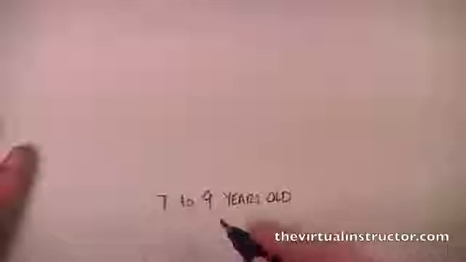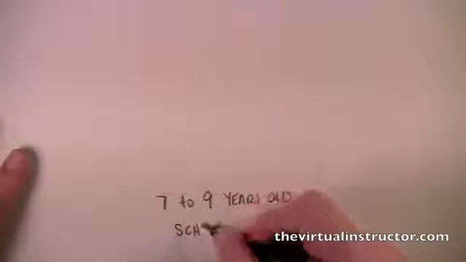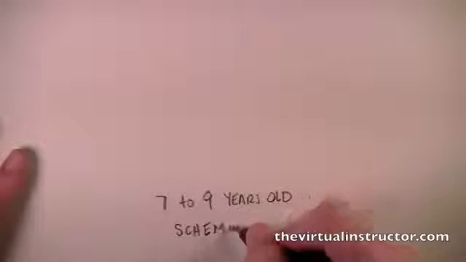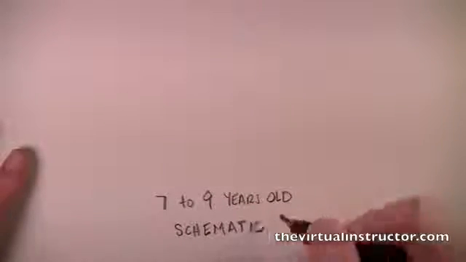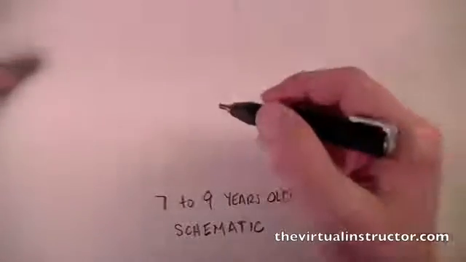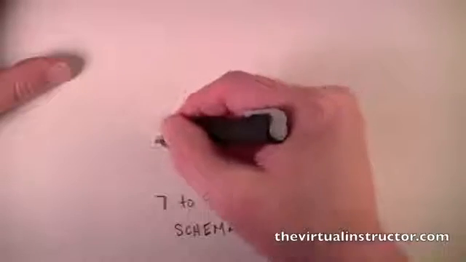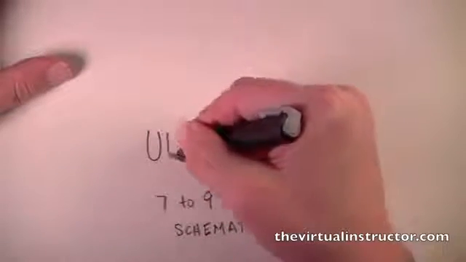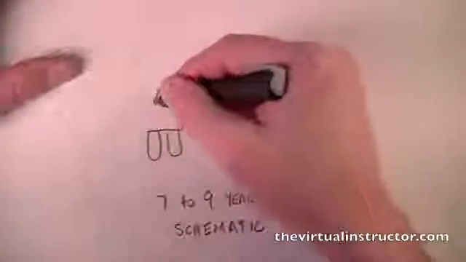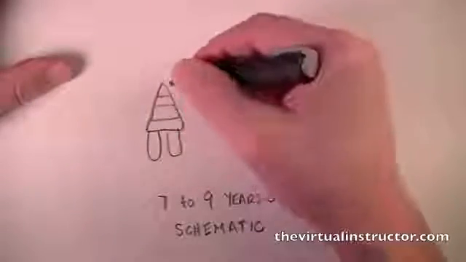The next stage of artistic development happens between the ages of 7 to 9 years old, and this stage is called the schematic stage. In this stage, the children have clearly assigned shapes to objects, and they're attempting to communicate through those shapes. They often have developed a schema for creating drawings. There's a defined order in the development of the drawing as well.